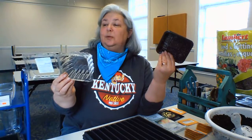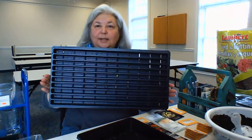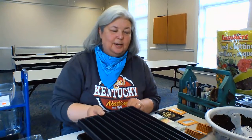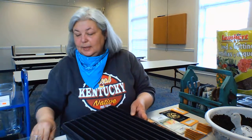And this is a blueberry or cherry tomato box, if you've seen those. But I'm going to try this. This has a space for 9 different varieties. If I wanted to do that, I'm going to grow 2 rows of some of the varieties of peppers that I like, just to have those. It's a little shallower. It's still deep enough. It looks like it's about an inch and a half deep.